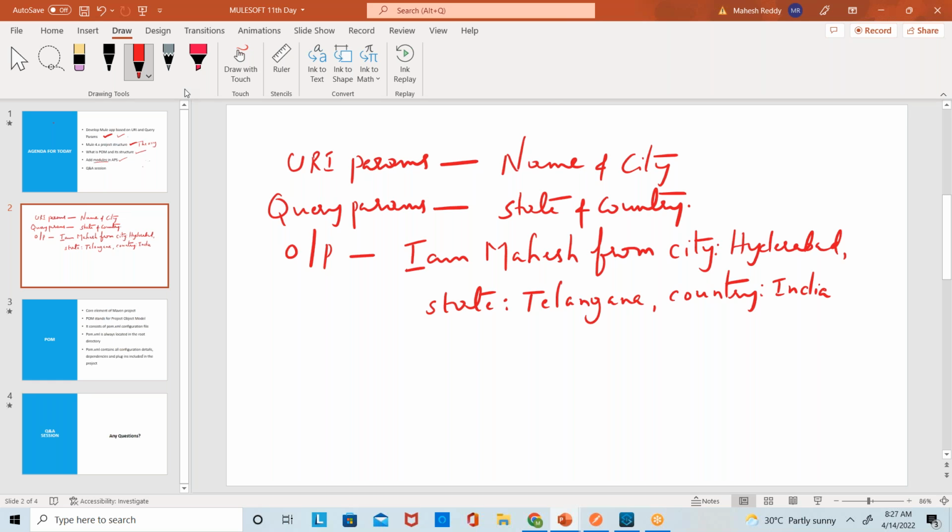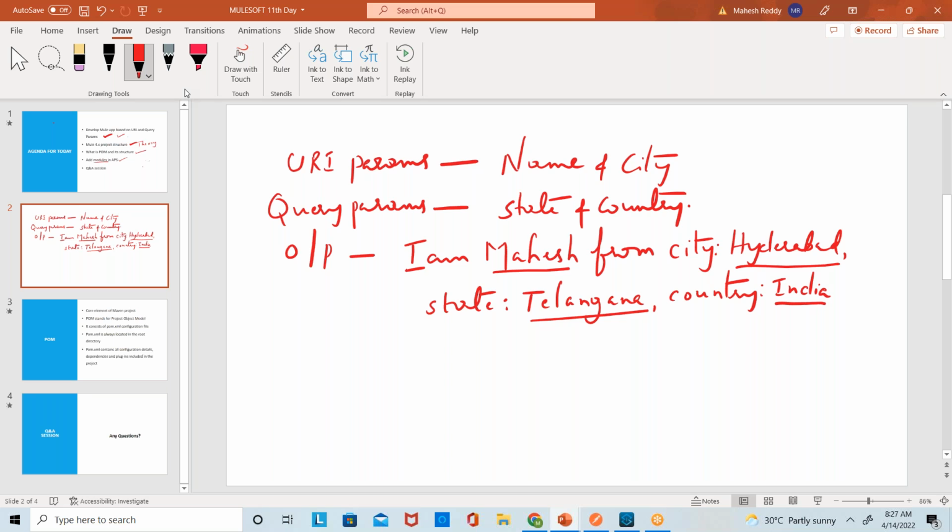See, where are you getting the values from? Mahesh you are getting from URI params. Hyderabad, you are getting from URI params. State Telangana from query parameters. Country India from where? Query params, exactly.